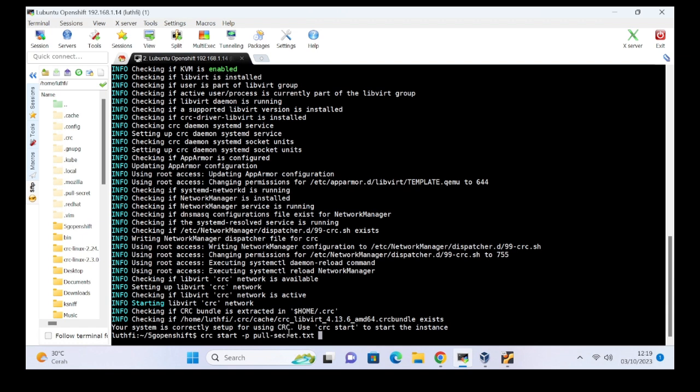This command will take approximately 15 minutes or more, depending on your memory and virtual CPU configurations. This command will start the CRC instance, create the CRC virtual machine, and set up and create the OpenShift cluster and Kubernetes container environment. Let's start it.